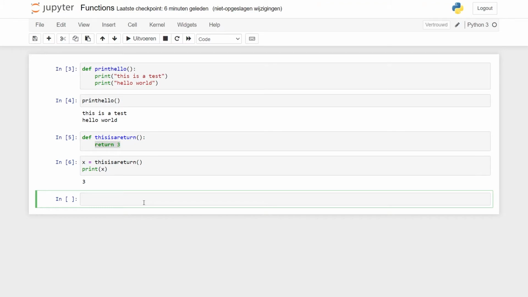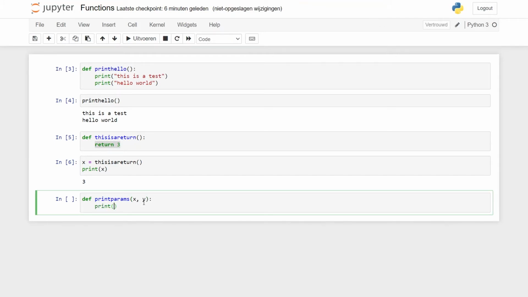Something else which we can do is a parameterized function. So let's create a new function, def print_params, and we give it the values x and y. Now we're going to print out, and we use something called string formatting. I don't think I've explained it so far. String formatting is if we put an f in front of our string and use the curly brackets, we can actually print out the content inside of it. So print x and y.